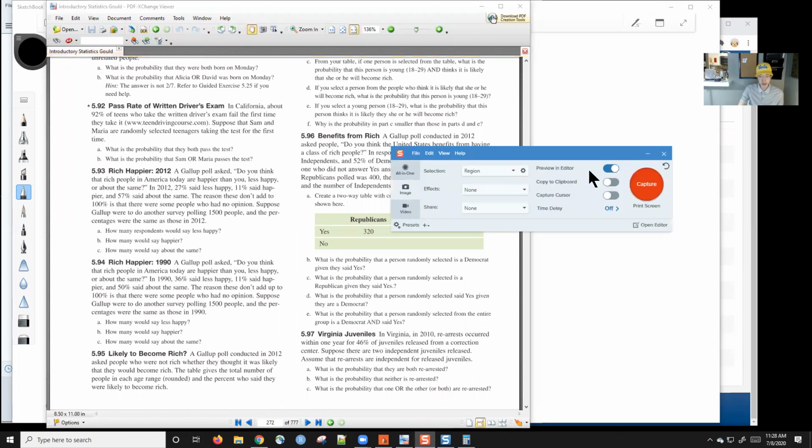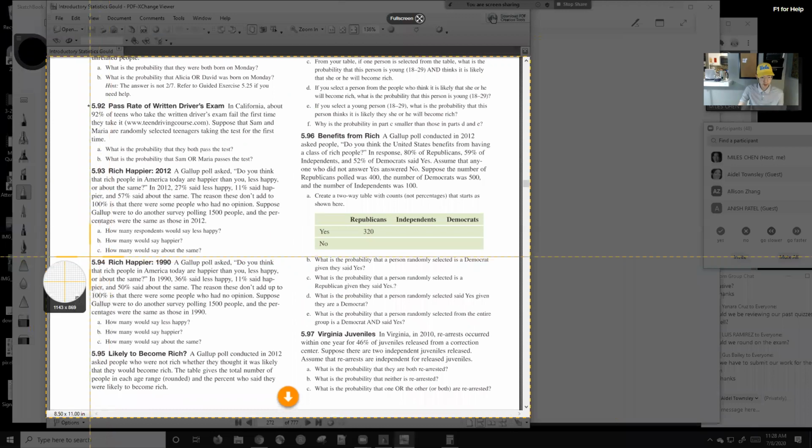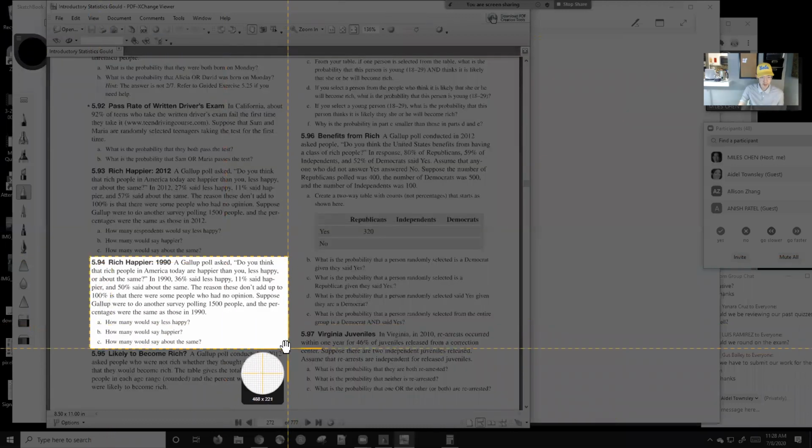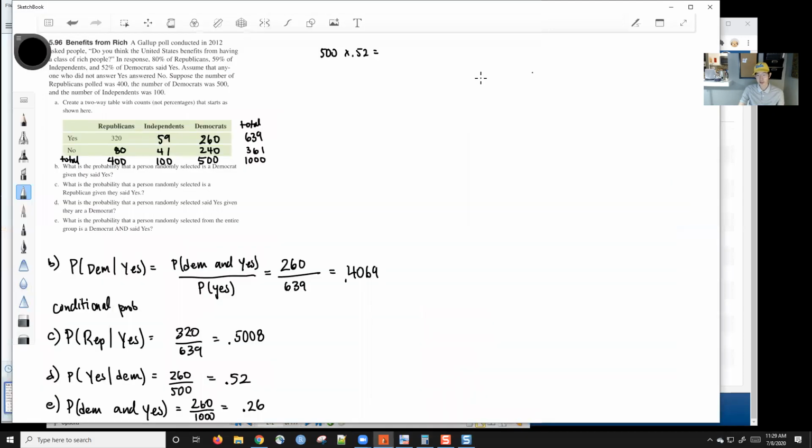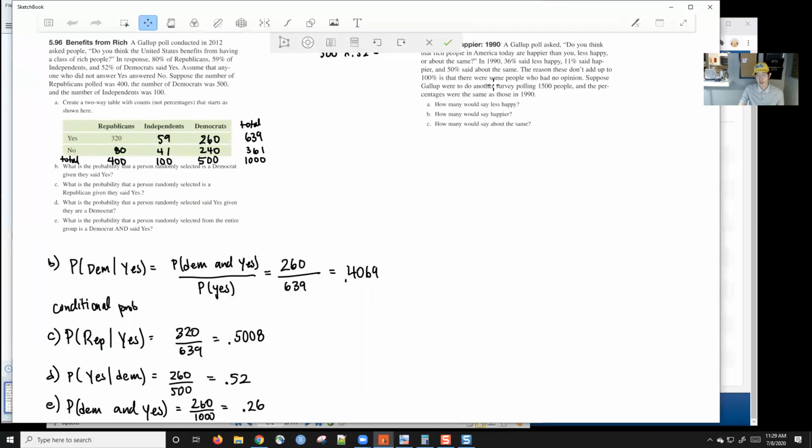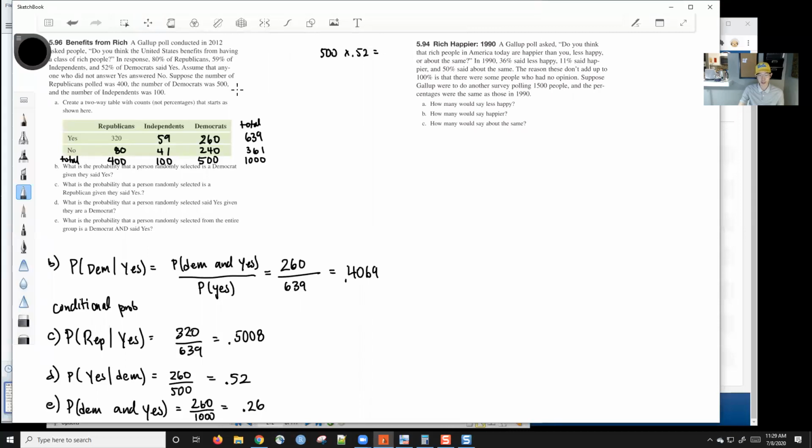Okay, let's look at this one right here. Are these examples okay? Is there a particular kind of probability question that you want me to review or cover? Binomials, maybe? Okay, yeah, we can do binomial problems, sure. That will come in when we do chapter 6 problems. All right, let's take a look here.